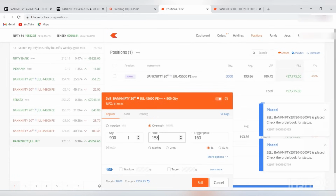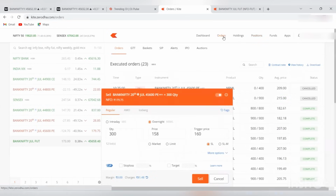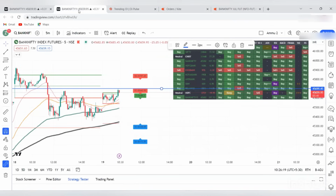I've kept my stop loss in the system. I have 3000 quantities, and for all the quantities I have kept my stop loss in the system. How did I keep the stop loss? Because this is what the breakout looks like, and the high of this breakout candle. The reason I'm holding this is that though it has given a breakout, this is where yesterday also there was a good up move, and we got a good rejection.